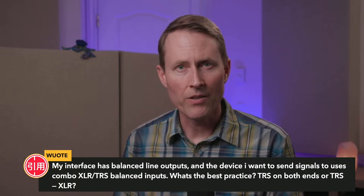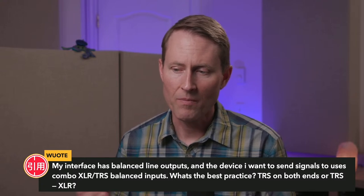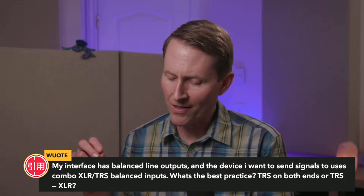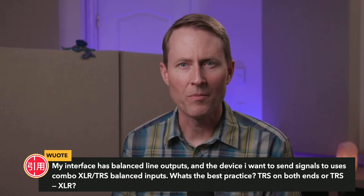I think either is going to be fine. Personally, I prefer XLR, but TRS is going to be just fine as well. It's balanced, so it should be just great. In that case, I don't think it's going to make a difference.